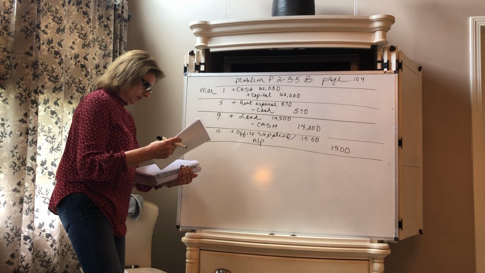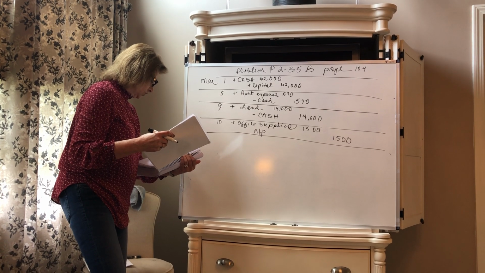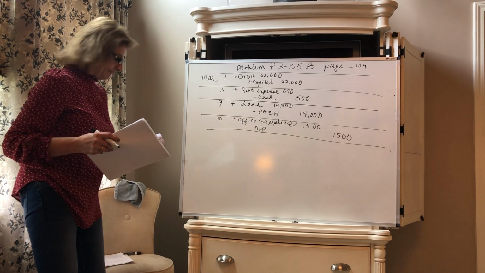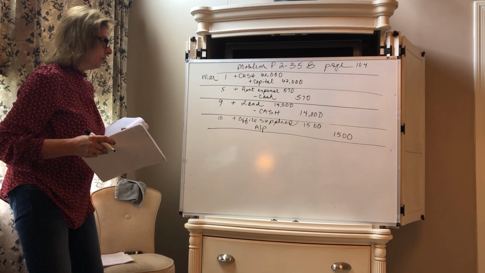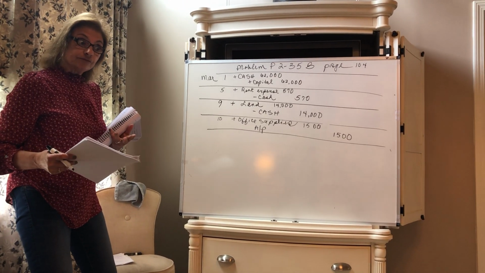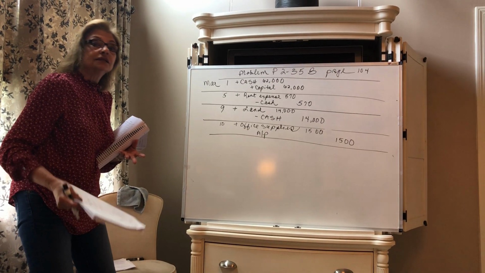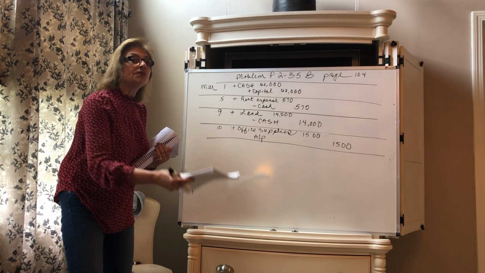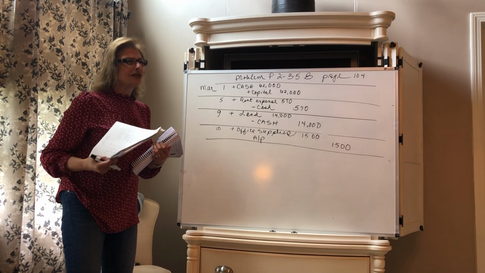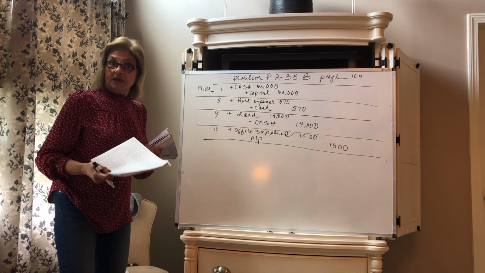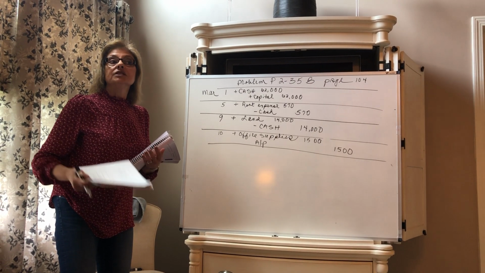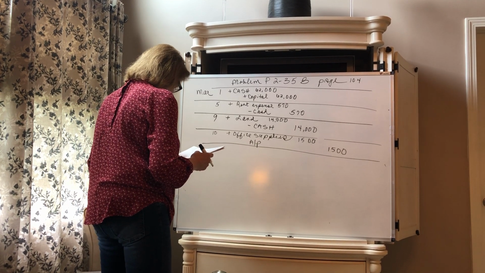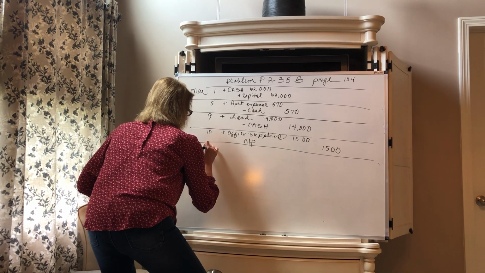Okay, the next one is going to be on the 19th. Borrowed $27,000 from the bank. So we took out a loan for business use. We got cash, right? Accounts affected are going to be the cash we borrowed going up, but also we made a bill. When we get a loan from the bank, we call it a note. It's a note payable. So this happened on the 19th.